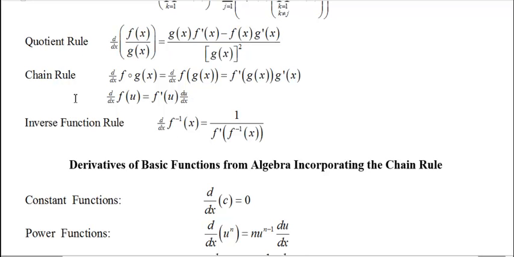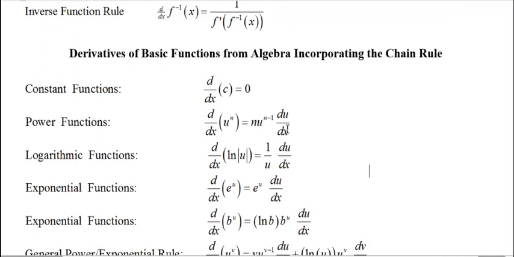And I like to think of the chain rule really in this last version here. The derivative of f of u, where you've done a substitution where u is some function of x, is f prime of u, that is the derivative of f as a function of u, with u plugged in, but then you take the derivative of the u. The derivative of an inverse function is 1 over f prime evaluated at f inverse of x. So far, the main reason we've used this one is really just to find the logarithm rule. And later on, those going on to Calculus 1 can use this with inverse trig functions to help find their derivatives.